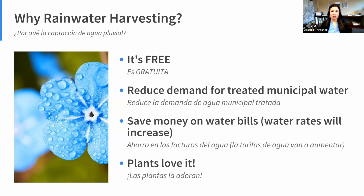Additionally, just kind of a short story about this. In Arizona, people use water from the Colorado River, where we get most of our water from. And by the time that the river reaches Arizona, it has been used and reused multiple times. And every time that it's used, salt is added to that water. Salt is very difficult to remove. And so in Arizona, when they do their irrigation with the Colorado River water, a lot of their plants have salt rings around them. It's white around their plants. So one of the best ways to help their plants, because plants do not thrive in that kind of environment, is to flush it with rainwater. Rainwater does not have salts in it. So another benefit of rainwater.